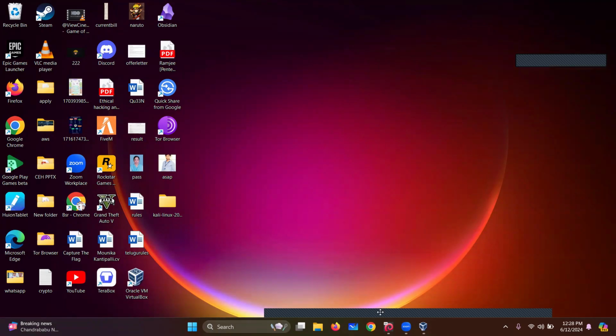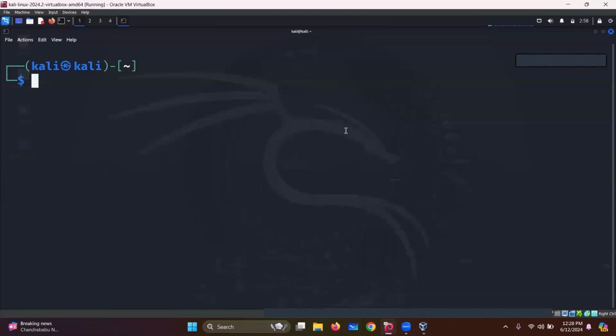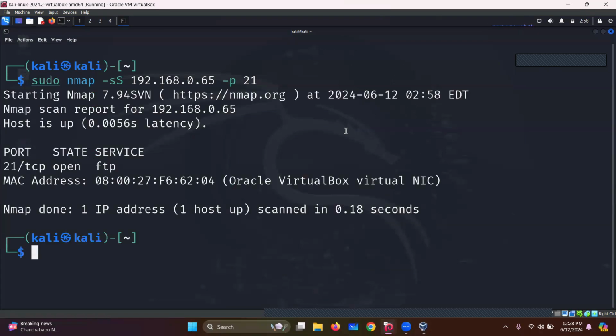So let me open my Kali. In Nmap, we also have what are called Nmap Script Engines. Using those script engines, we can collect advanced information. Okay. So in the previous scan, we identified port number 21 is running the FTP service, right? Anyway, let me perform it again, nmap -p21, enter. So it is running the FTP service. I want to get more details about this FTP service. So how to do that?